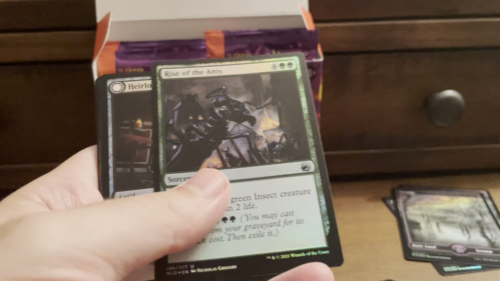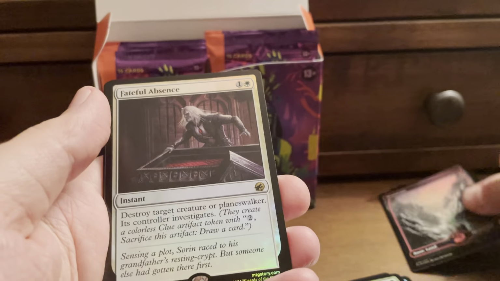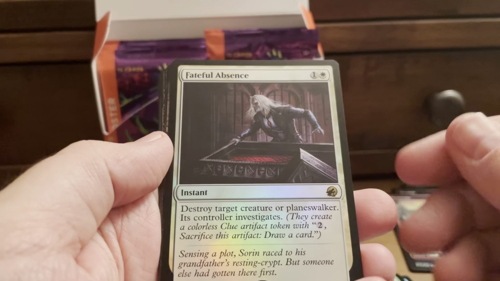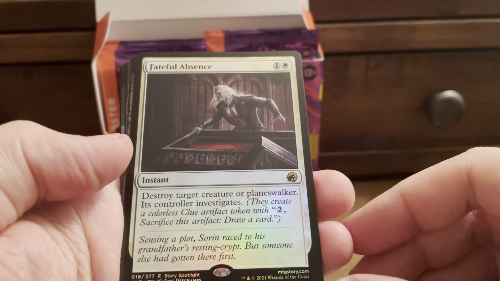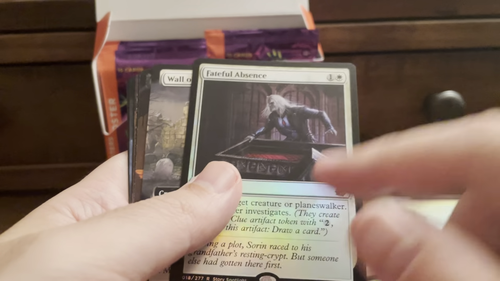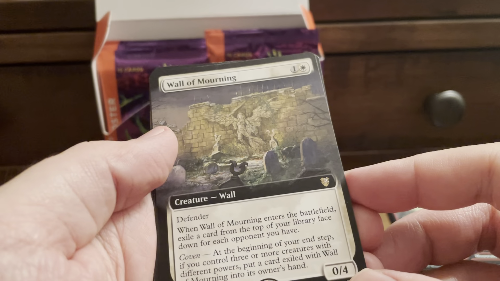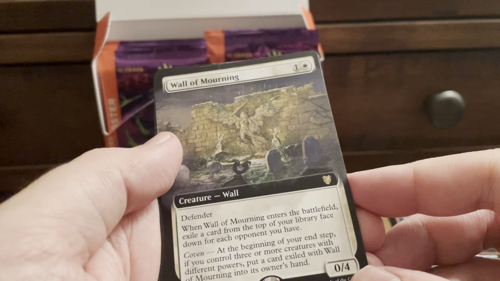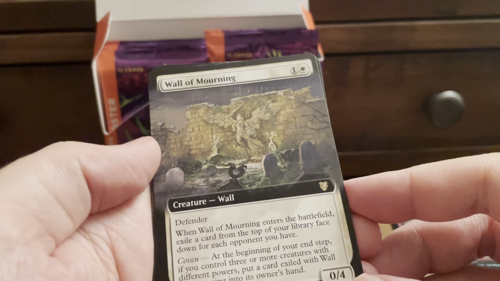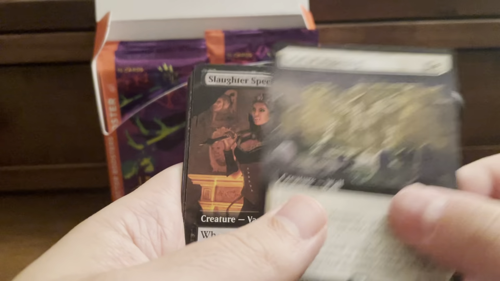Common, uncommon, mountain. Rare is Fateful Absence. Destroy target creature or planeswalker; its controller investigates. Awesome. Awesome removal. Wall of Mourning. Defender for a 0/4 wall. When it enters the battlefield, exile a card from the top of your library face down for each opponent you have. At the beginning of your end step, if you control 3 or more creatures with different powers, put a card exiled with Wall of Mourning into its owner's hand.